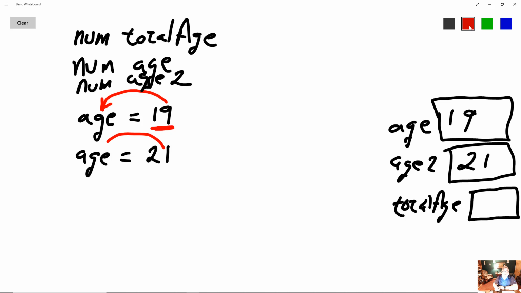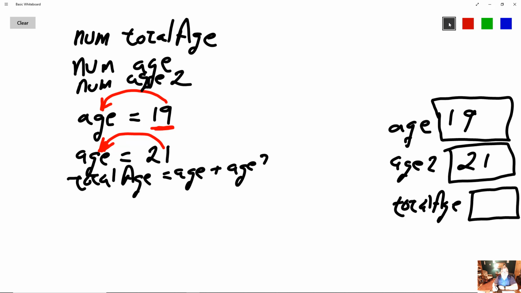It goes this way, like that. Right to left. Never left to right. The left side's always the address I'm going to store it in. And then I have total age, and that's going to equal age plus age 2. And I forgot to put the 2 here.